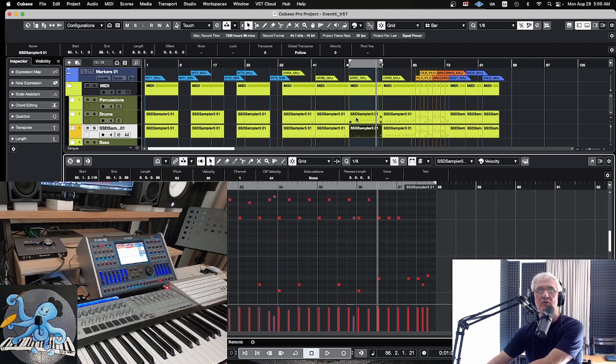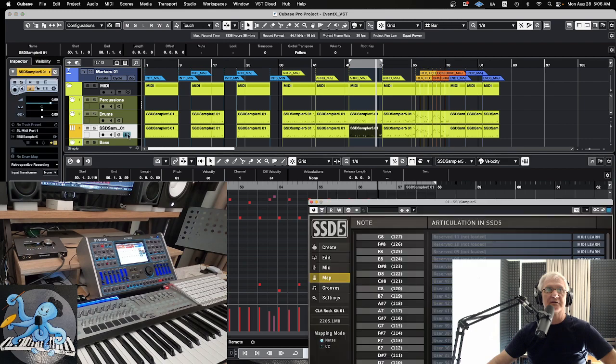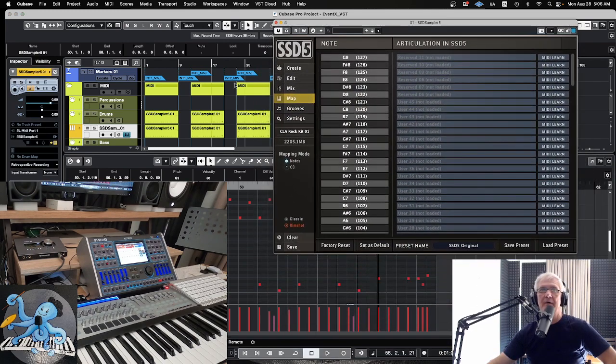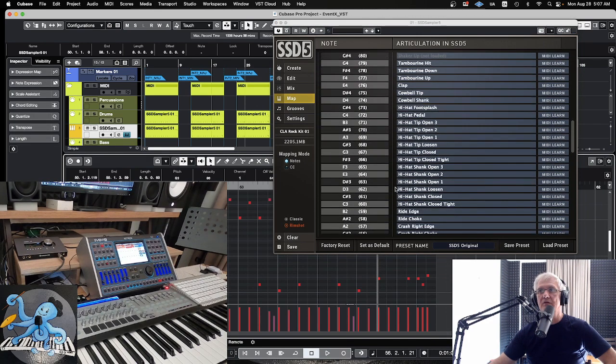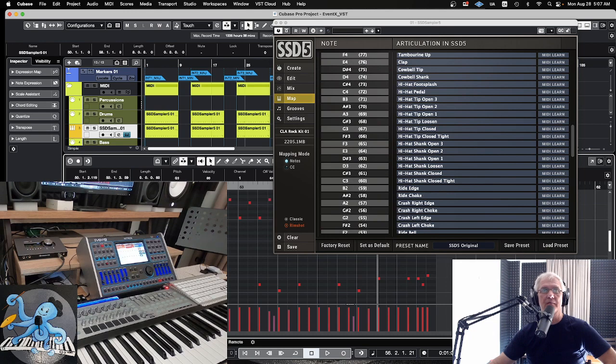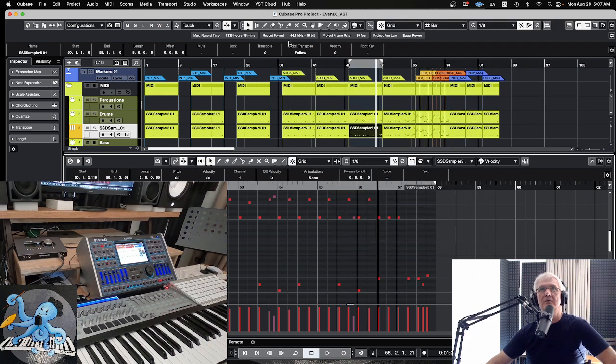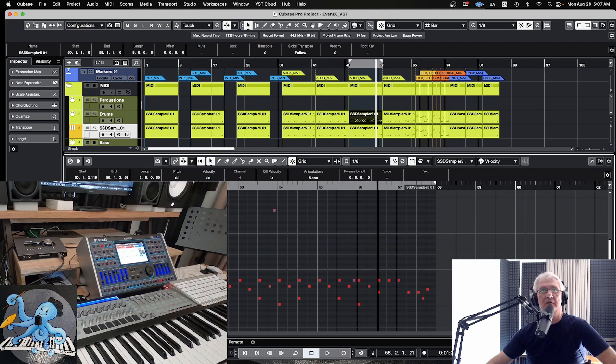F sharp. If you want to see that, I will again repeat: just open it, then move that up, and hit that note, and find it here to see which note it is. Yes, tip closed. The other is closed tight. So tip closed. Now we will move it to tip closed. This one is F sharp. That's it. Now it should be fixed.